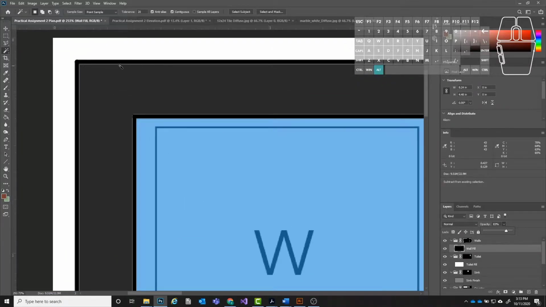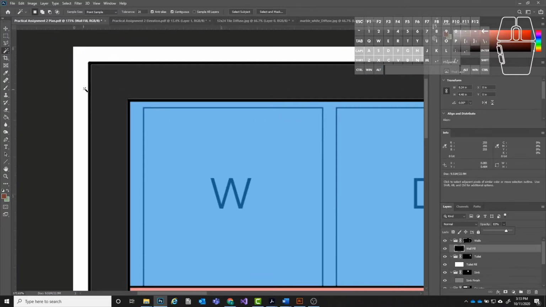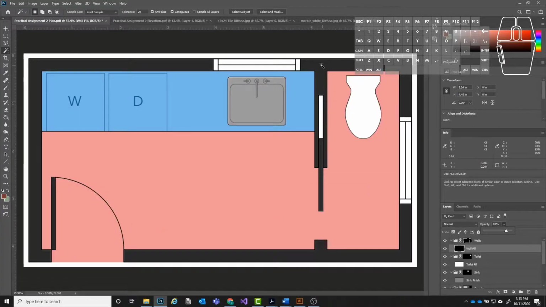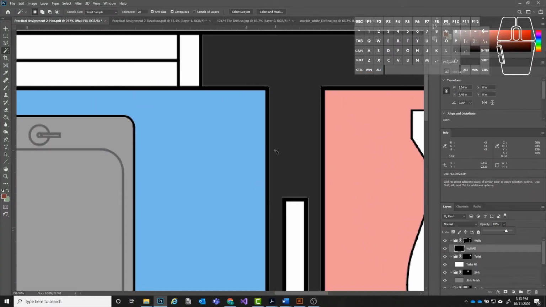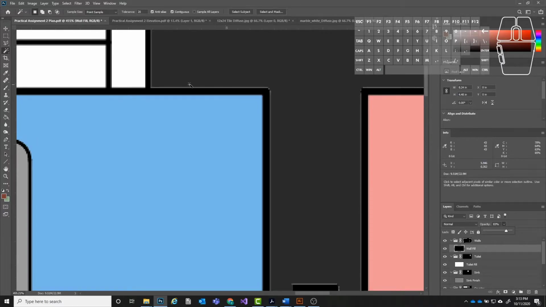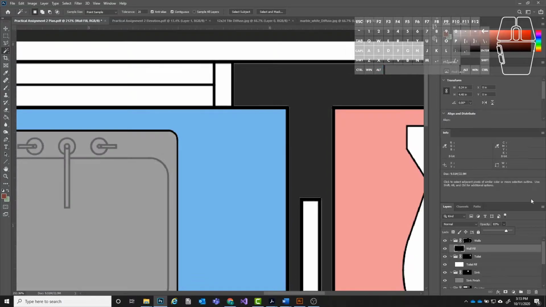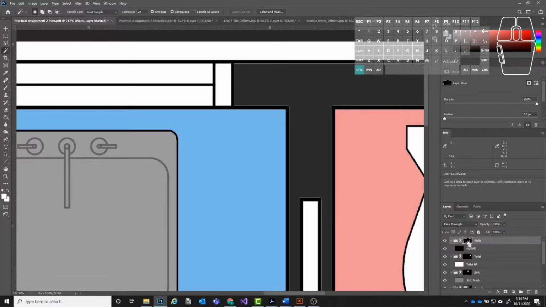All right, something else that we can do, and this is kind of a helpful little trick. If you notice, there's a slight halo effect going on around our borders. It's a little bit lighter right as it butts up against the black here. Something I like to do to fix that is click my control key and then click on my walls layer mask to get the selection back. Now we can see my selection.